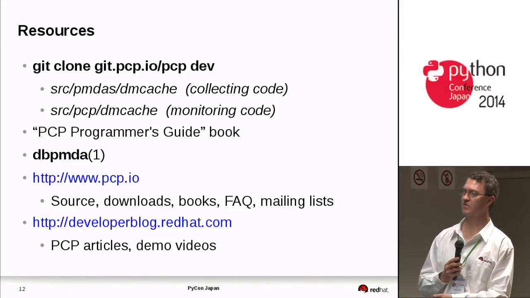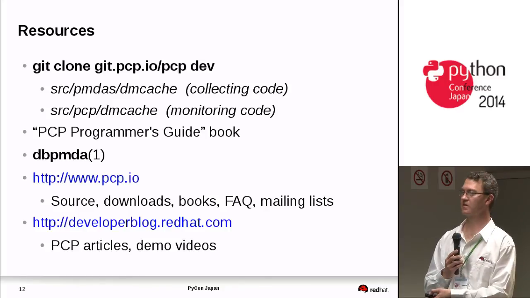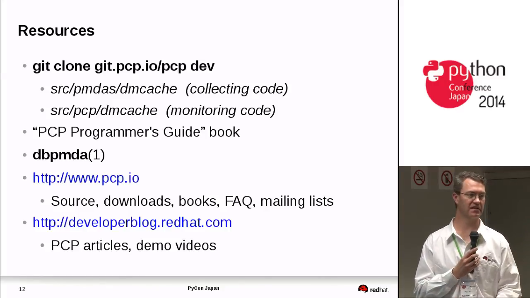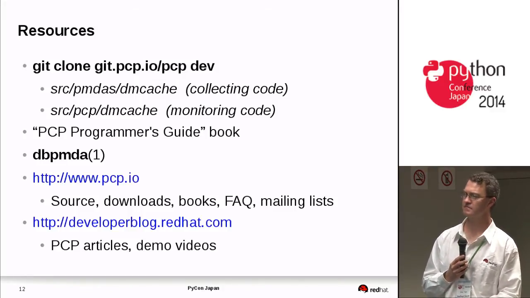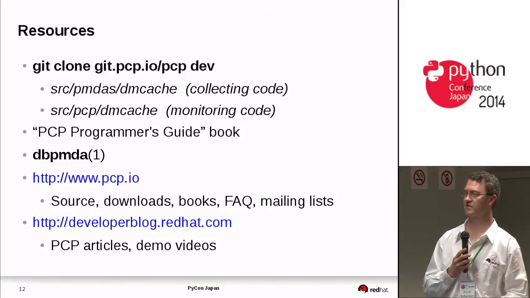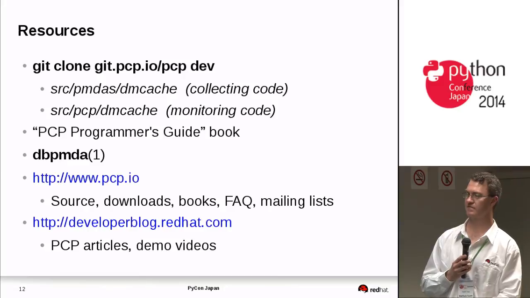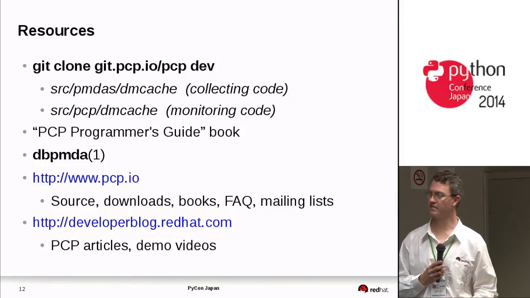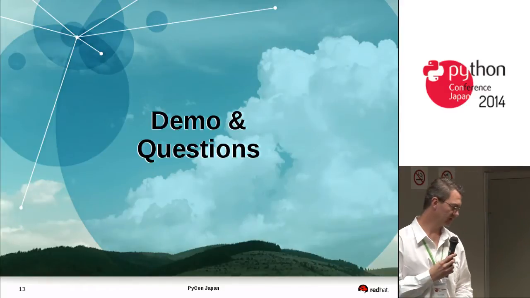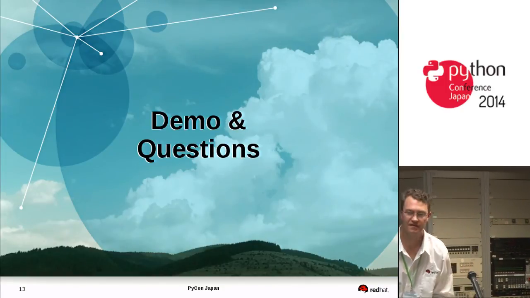There's an open book on the PCP website you can download - actually two books. For programming, you'll want the programmer's guide. There's also a user's and administrator's guide covering how to set up PCP, distributed monitoring, and recording data. There's a debugger for PMDAs that helps you write the collector side, and a couple of articles and videos on the Red Hat developer blog. I'm going to quickly give a demo with the five minutes I have left - fire off questions while I'm talking and I'll answer them as I go.